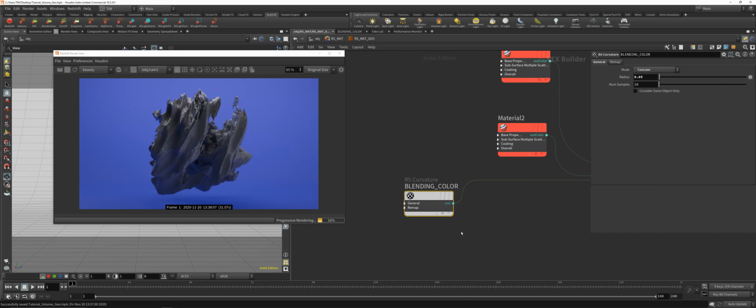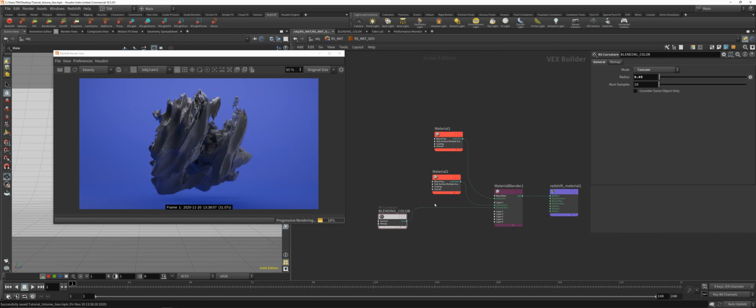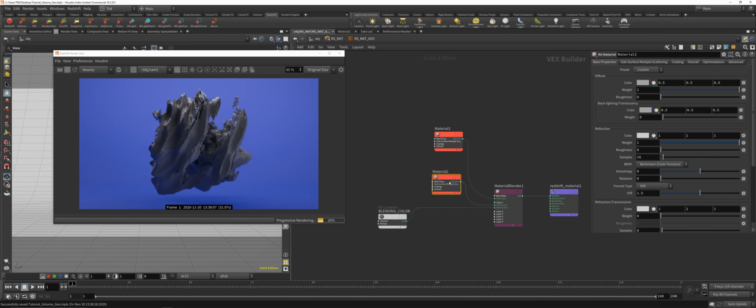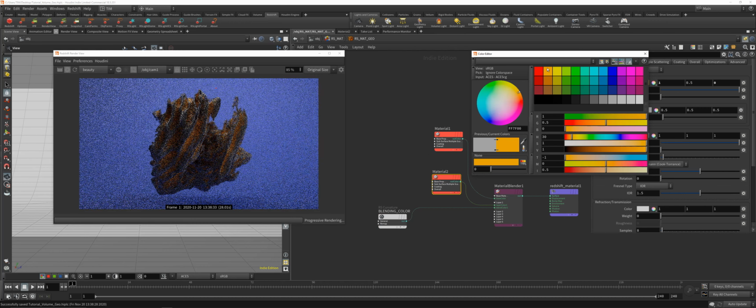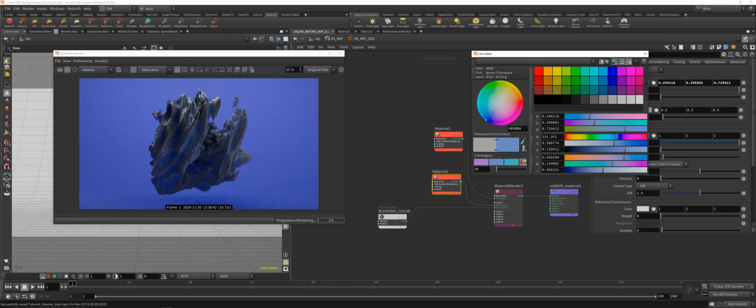So you can type, for example, blending color, and after that we can use that. We can, for example, use our background color to get the complementary of that and use that in our rendering. Just a quick tip.